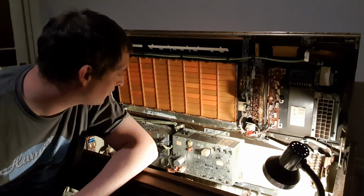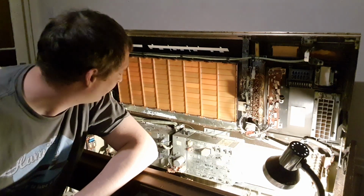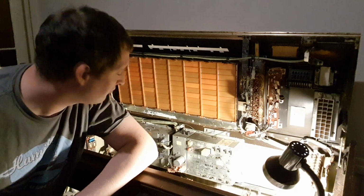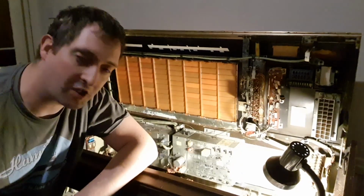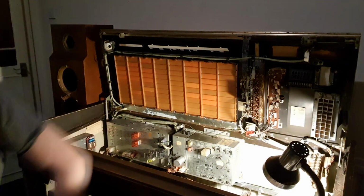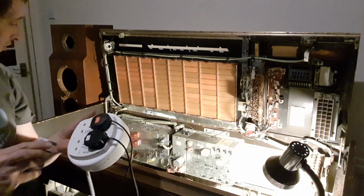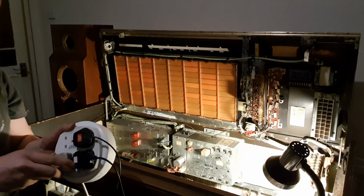The thought occurs that yes, those capacitors on the filter side are a bit tired and it's got bits missing out of it that I've had to replace. Now if somebody's been robbing things like volume pots out of it, it's probably because it's knackered. So I'm fully expecting this to not work, but what the hell, we'll give it a go, we'll see what happens. Right, we have a plug. Let's see what we get. 3, 2, 1.